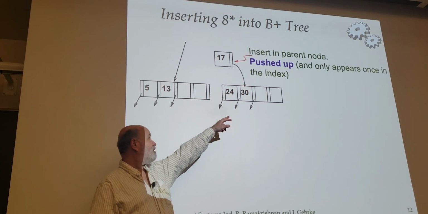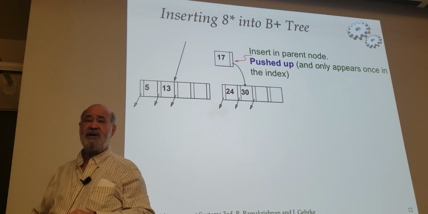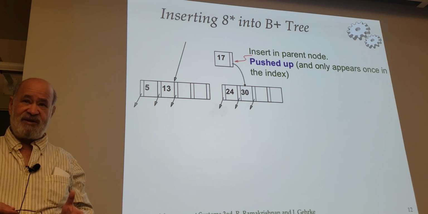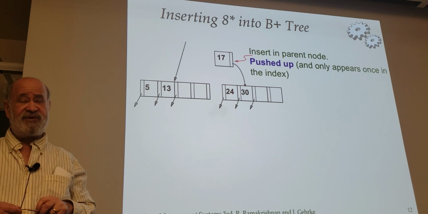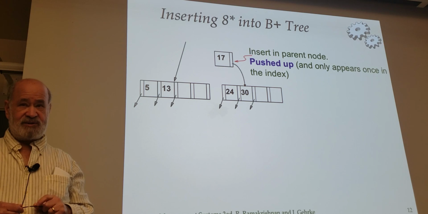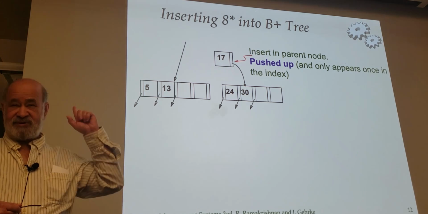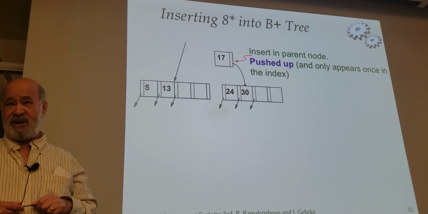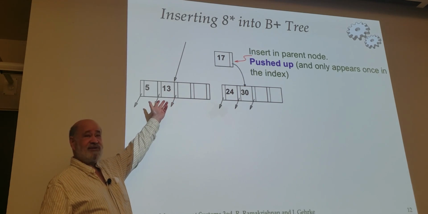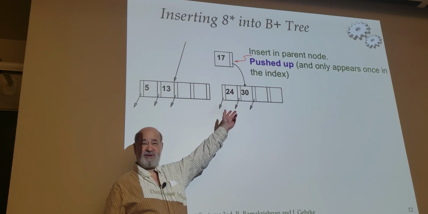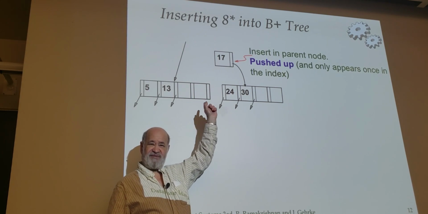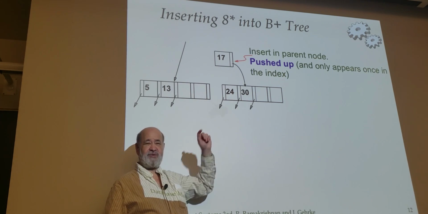That's one kid, and the other one is going to have the rest of it, the 24 and the 30. The 17 had to appear twice when we split the leaf, because the value had to be there for its entries, and the value also had to be there to be a traffic cop, which entries go left and which entries go right. But here, the 17 is already distinguishing where it is up at the new root, whether you go left and right. There's no point in distinguishing about 17 lower down, because only the things that are less than 17 are here, only the things that are greater than 17 are there. What's the point of putting 17 inside either of these nodes? You don't. It's already traffic copying at the higher level, so there's no need for it at this level.